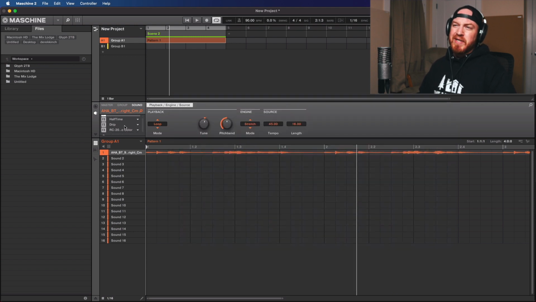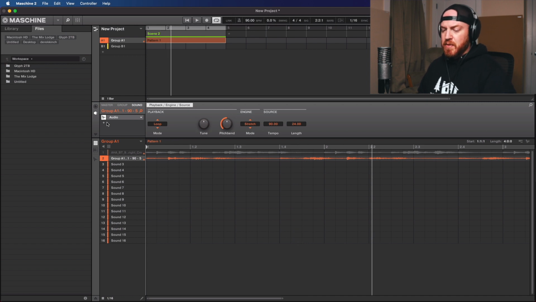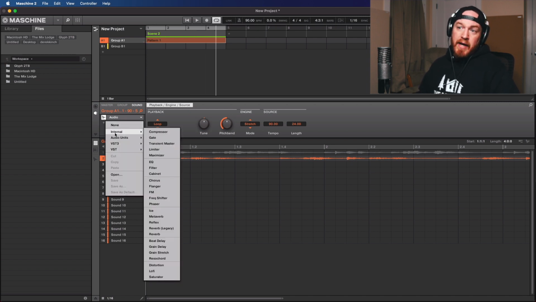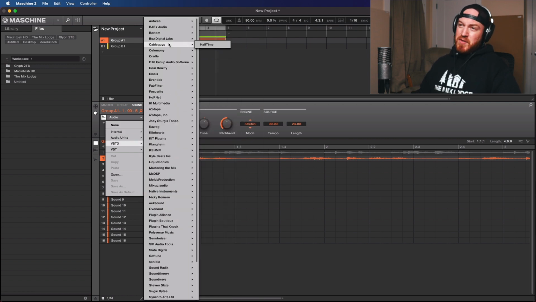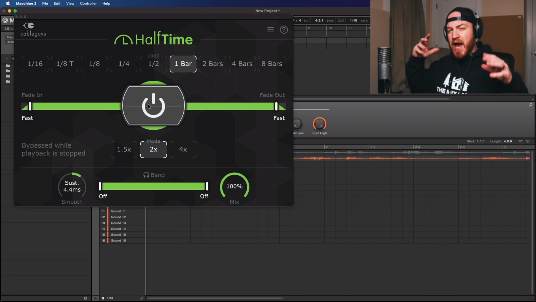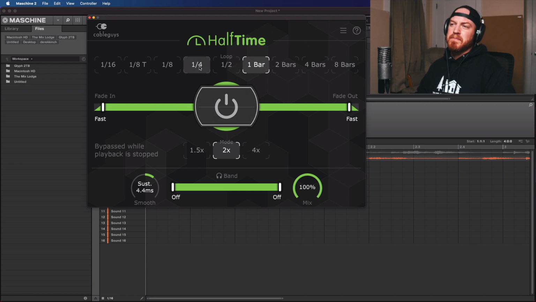So what I could also do is take the mix of all these 3 plugins and essentially bounce it out and then affect the mix. So maybe I want to change the pitch from here. And I could even put halftime on again. And sometimes this works, sometimes it doesn't. But the more I'm adding to the sound, the more I'm adding my own influence to it, which I always like. So I give this a shot sometimes and see.